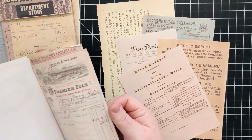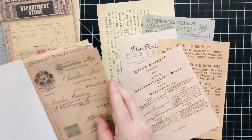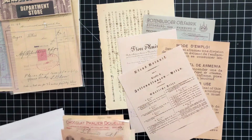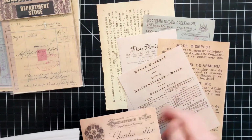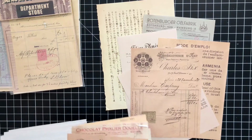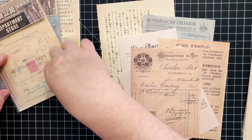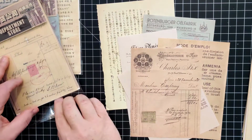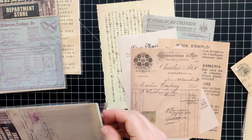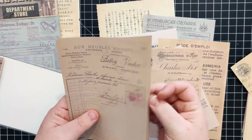But okay, so I don't want to get too many colors going on here. That's very red. It's very pretty though. Okay, I like this too. And I like the different fonts. This is way more than we're going to be able to use. So I want to have a few options. Although I'm seeing back here there's one that's just a bit darker brown that I kind of think I like the color of. Okay.